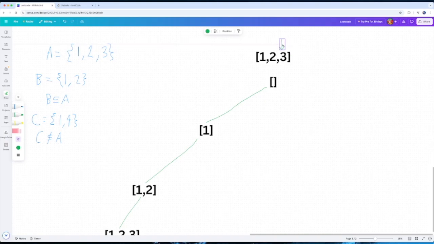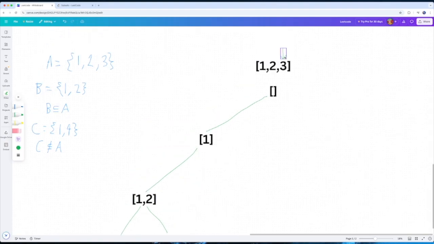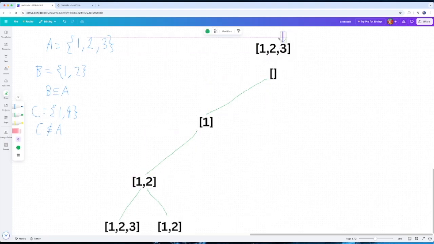And now let's go back to, let's say we have 3, and then we go into the other option from 1, 2. We have an option to not add 3, so this will basically remain the same. So that'll be 1, 2. And this basically exhausts 1, 2. We can basically go back here. We're going to go back to 1. So go back to this one right here.